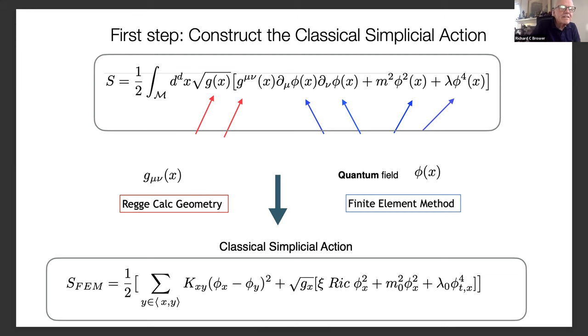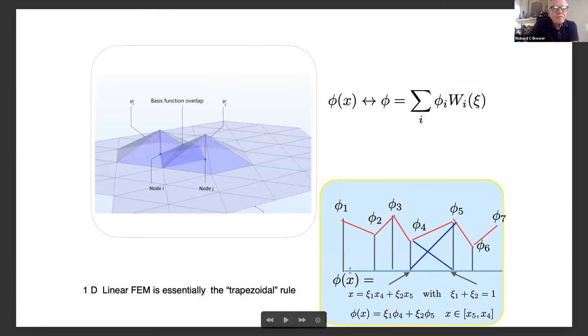You can think of it as an integration procedure, which is just a generalization of the trapezoidal rule. In a trapezoidal rule, you can have one-dimensional elements, by that I mean of unequal lengths. And if you see what an element is, they call them tent functions. The weight of this point is linearly related to the two sides. If you add them up, you see this is a trapezoidal rule. So this is an extension of the trapezoidal rule to triangles. That's really what linear elements are, and then you can do it in every dimension. So it's a method of integration.